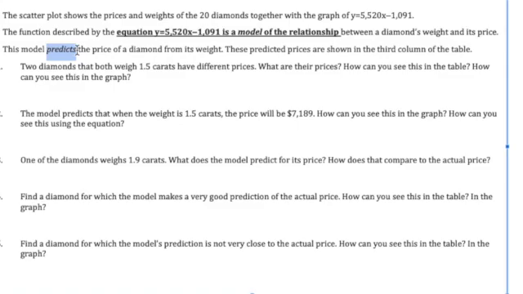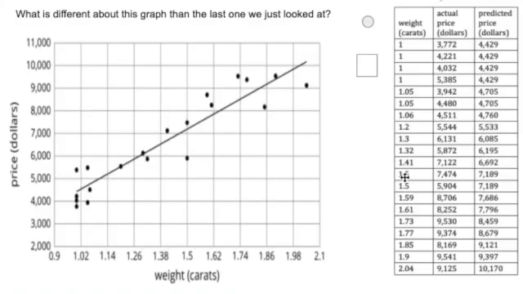All right. So two diamonds that both weigh 1.5 carats have different prices. So what are their prices, and how do I see it in the table in the graph? So if I'm looking at question 1, both diamonds weigh 1.5 carats. So that would be right here. That's this table right here. And these two 1.5 carat diamonds, one of them costs $7,474, and one of them costs $5,904. And before you go buying the cheaper one, you got to recognize, all right, those same size diamonds, that bigger one might be a little bit shinier.